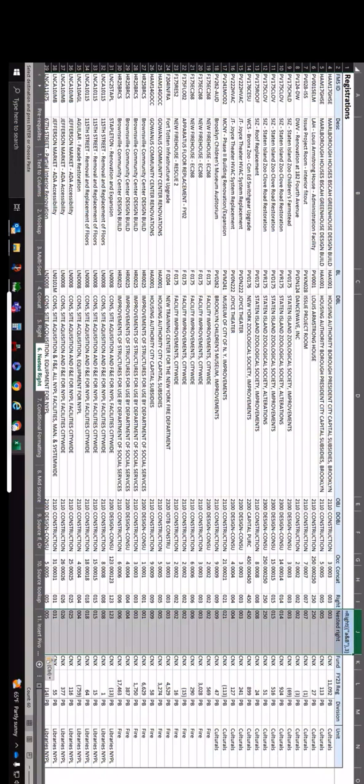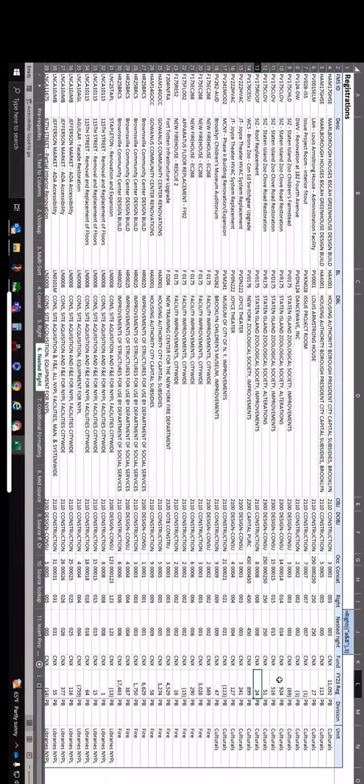Now we have a functioning occurrence line as it appears in FMS. Any questions?